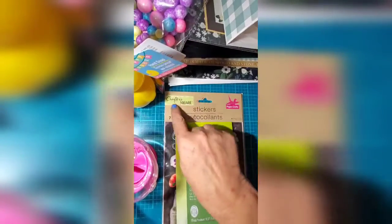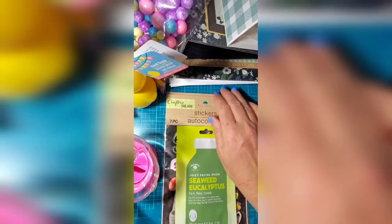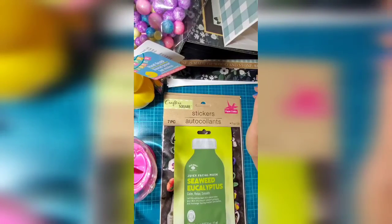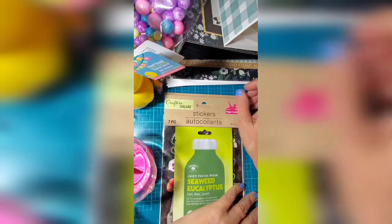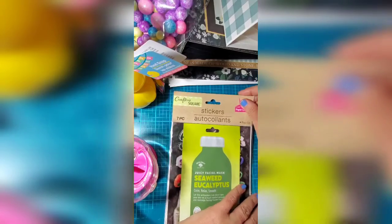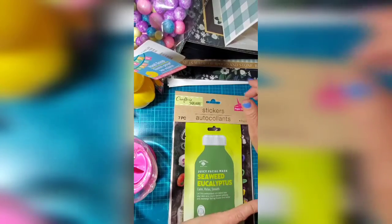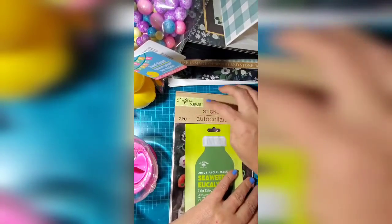If you see the Crafter's Square, you know what kind of haul I've got. I've got just a small Dollar Tree haul, and I figured since I can't sleep that good right now, I would just come on into my craft room and share this small haul. I picked up some stuff that my Dollar Tree, of course, doesn't have — when I went up there the other day and went on the craft aisle, they don't have a whole lot, just almost two aisles of Crafter's Square stuff.